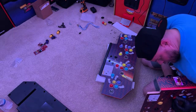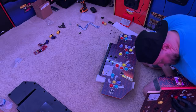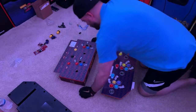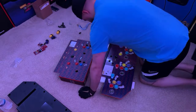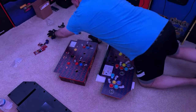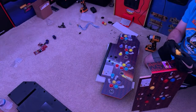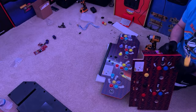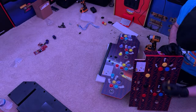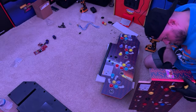Boom. The one thing I did forget, guys, is zip ties. So we're gonna have to go back and zip tie this thing nicely in the future. Oh, unbelievable, man. So dope. 99 Lives does an awesome job, guys. I'm telling you right now. Okay. So yellow is jump. And then we got that purple button for that dumb fighting game on here that nobody plays. We'll have to play it now. It'll be the fighting game with the best buttons on it. Isn't that funny? All right. Jump. Thread that in.